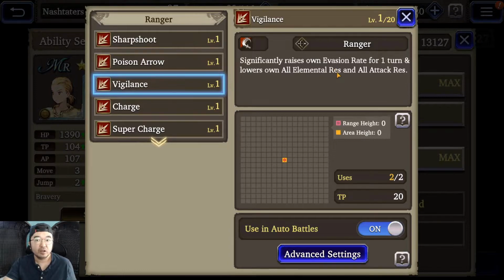Vigilance significantly raises own evasion. Obviously this is very good. And it lowers own elemental resistance to all attack resistance. Obviously that's very bad. But evasion is kind of a gamble system as is, so if you don't get hit, it doesn't really matter if you have low resistances. However, if you do get hit, chances are you're probably gonna die.